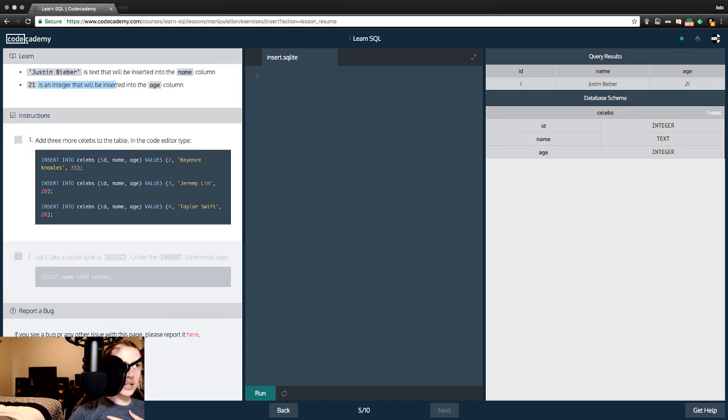All right, add 3 more celebs to the table in the code editor. We'll type the first one. We'll copy the other 2. Insert into celebs, id, name, age, and then values.